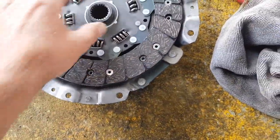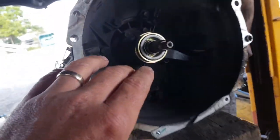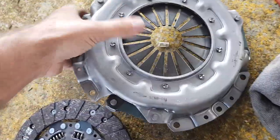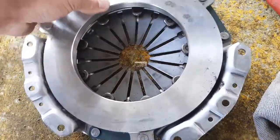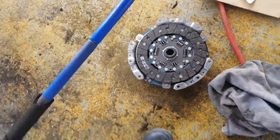The clutch plate lives on top of the pressure plate, goes into the flywheel into this region, so that when you push your foot on the clutch pedal, that goes back and forward and it pushes that spring in and out. So it pushes down on that, like this. When it's pushed down is when the clutch is engaged and the motor can spin, but the gearbox doesn't.